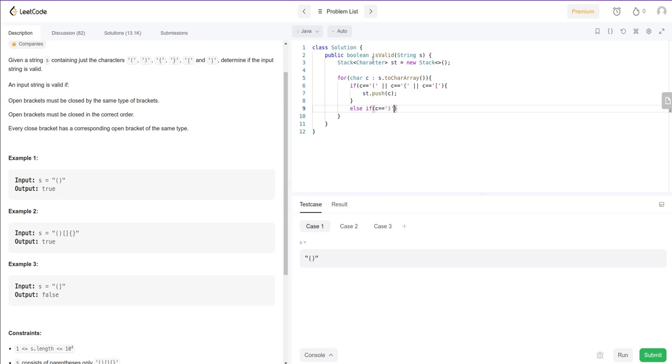The other two conditions we have to check are that the stack should not be empty, and the peek element, which is the top element, should be the matching open bracket, and then only we can pop.